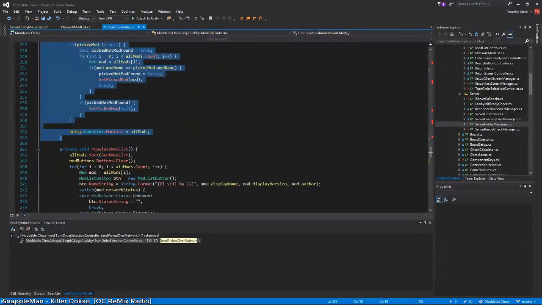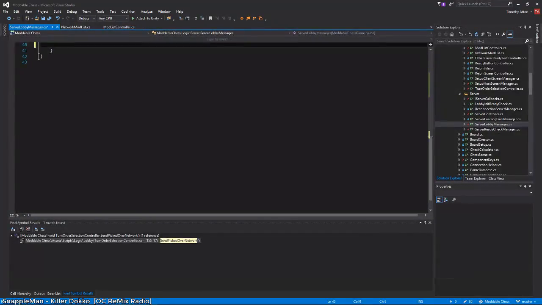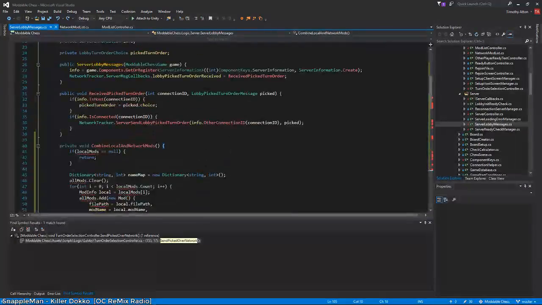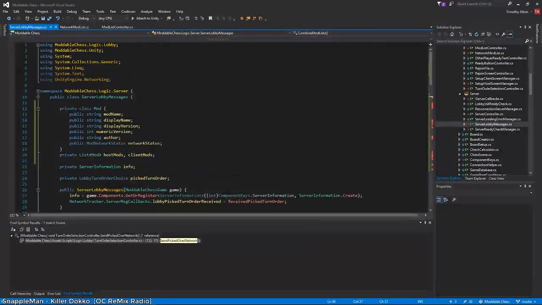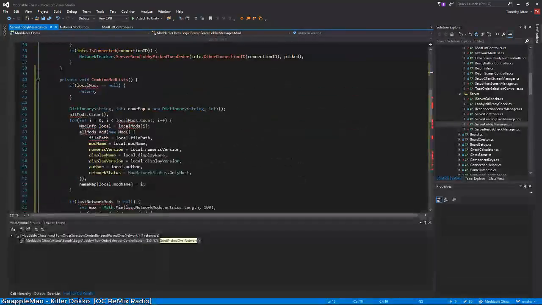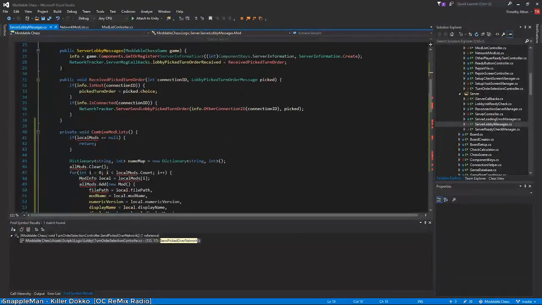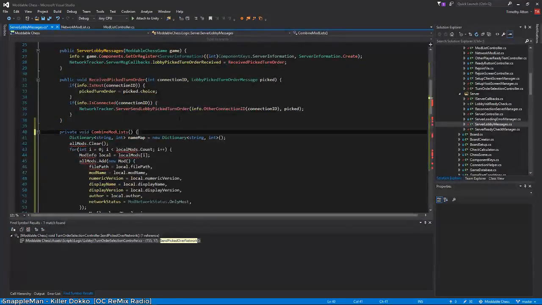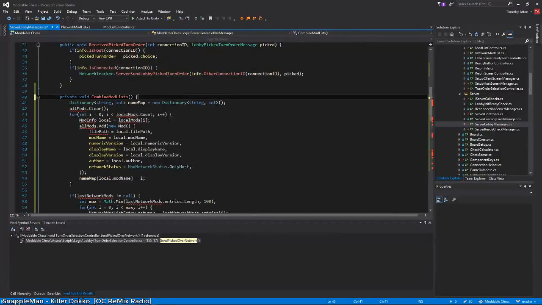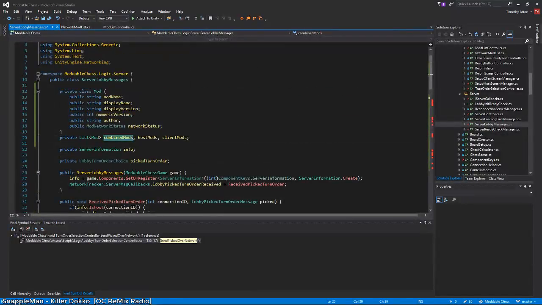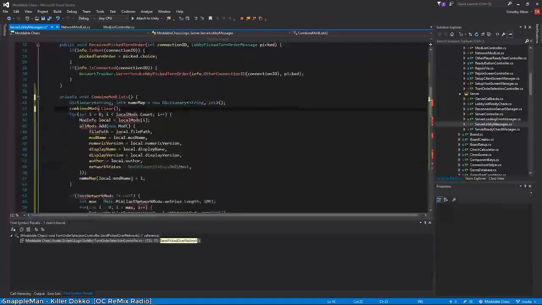Function and we can pick stuff out. So combine mods. Oh yeah, so I guess we'll just keep 3 separate lists here. Okay, so we don't care about that. Mods clear.